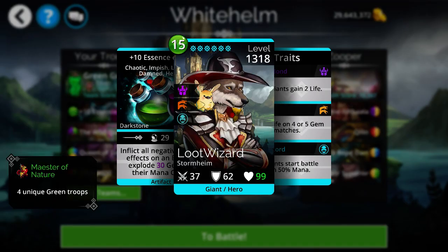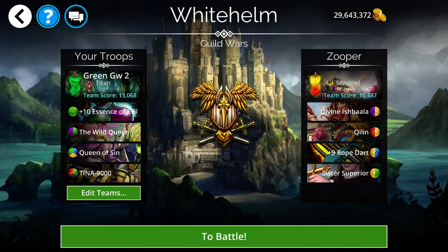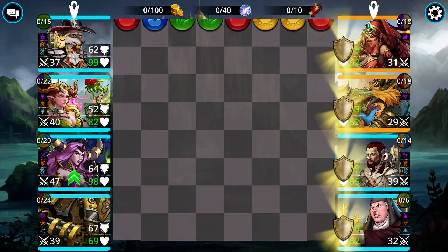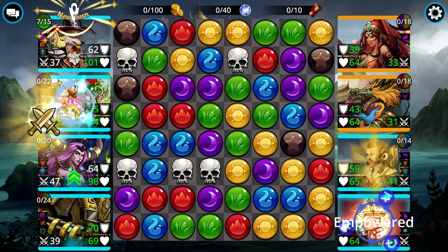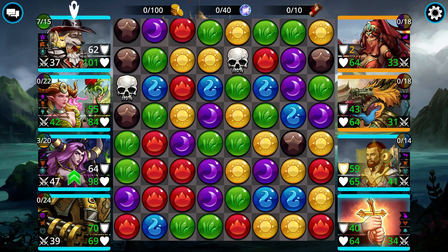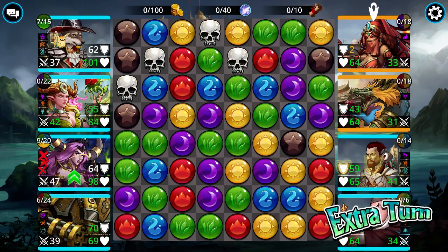But we do have Essence of Evil, so my objective here, if I can get Essence of Evil up before his Rope Dart gets fully charged, then I will be able to cast that on him. So let's go in and see how it goes. Alright, first of all, look for 4 or 5 matches. I don't see any. We do have a skull, but I really want to get my Essence of Evil up, but I don't want to take unnecessary damage either.